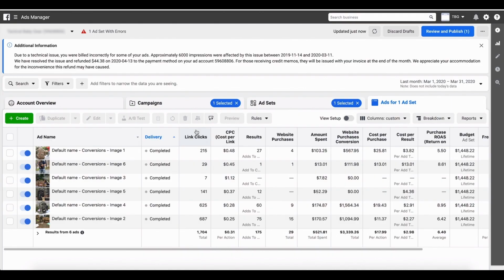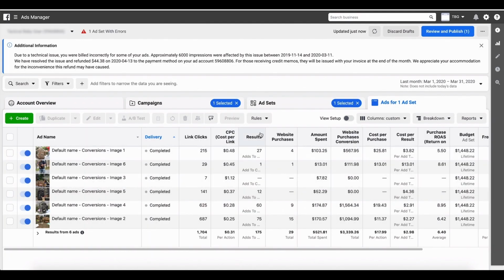And the reason I have these set up in a specific order is that I group some of them together. So the first thing I look at is link clicks and cost per click, and then I quickly see, out of an ad set, which ad in particular has the most volume and how much each one of those clicks is costing me. Now Facebook is going to optimize, in this case there are 6 ads within this ad set, for the one that's performing best based on the objective that you have set in place. So in this case, it's for add to cart.